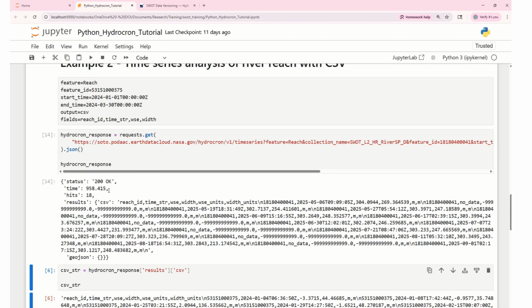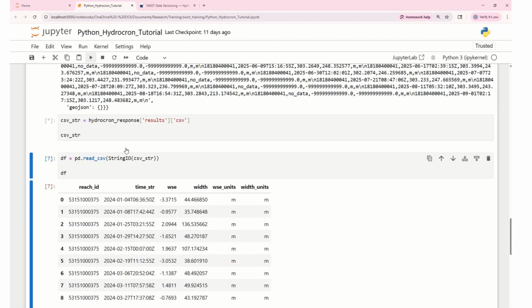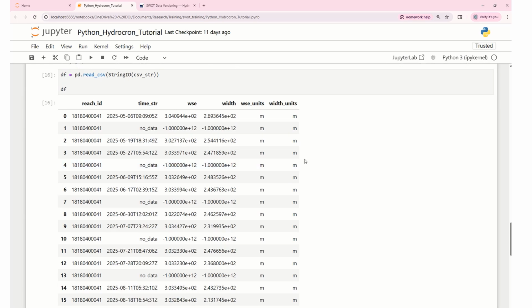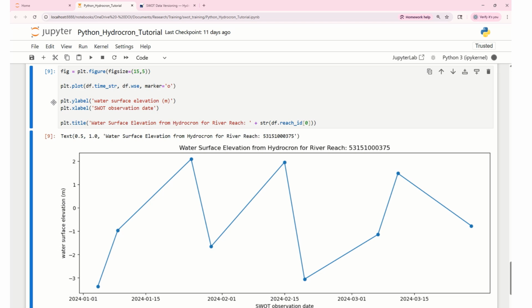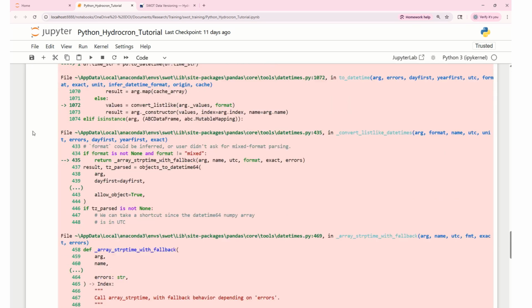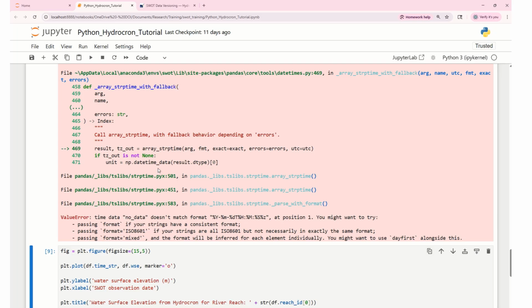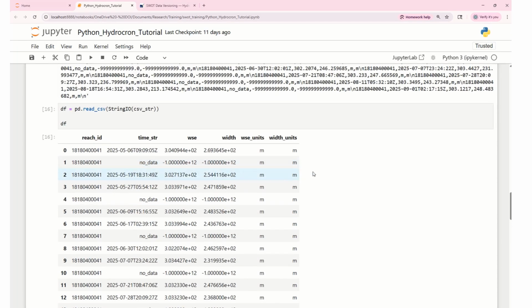All right, so now we get an OK response, and we can look at the CSV output of these data. And here we are seeing a couple of no data values here. And so we will first have to filter those out before we can continue plotting.